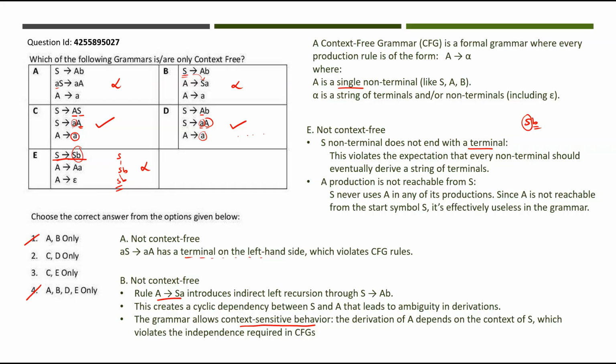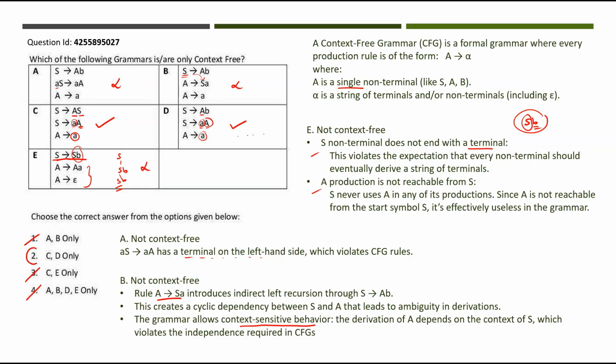The second problem is A production is not reachable from S. S never uses capital A in any of its productions. Since A is not reachable, it is effectively useless in the grammar. You are going to work only with S and B and there is no mention of capital A. What is the use of giving these two productions when it is not given in the start symbol? So keeping these 2 points in mind, we are saying E is also not there in the answer list, which is making us rule out option 3.